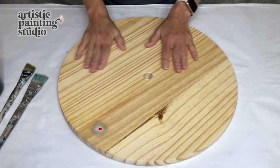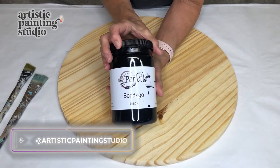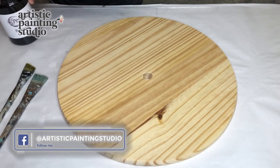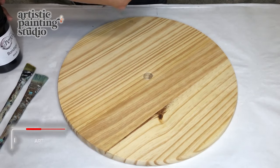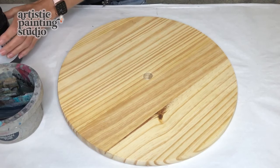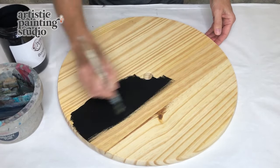And now we're going to start our prep. Okay. So I've sanded it where we drilled the hole, sanded down any rough edges, and I'm just going to take Bondego Black. And this is my paint and primer all in one. And we're going to put a base coat on here. This project is going to incorporate some wonderful foils. Okay. So we're going to have a lot of fun with this. I have a little bit of an animal theme in mind for this project, okay?